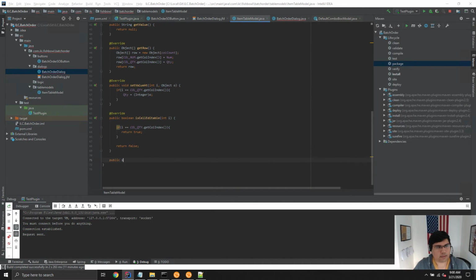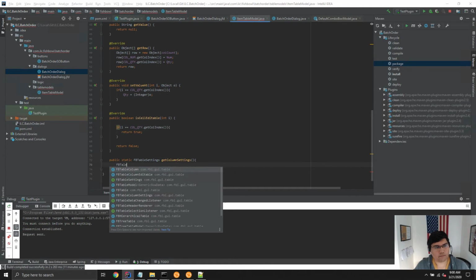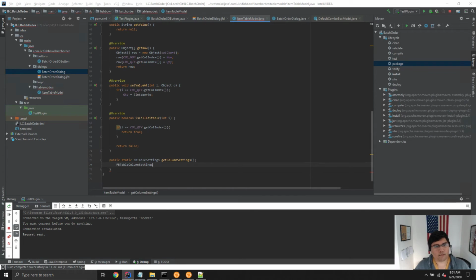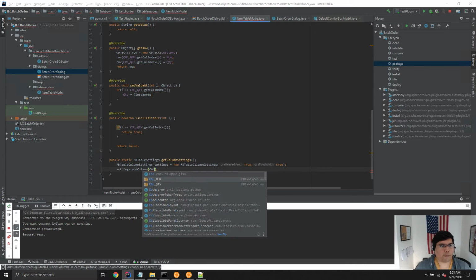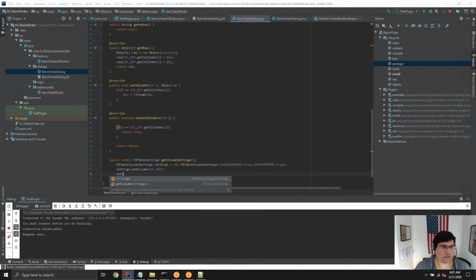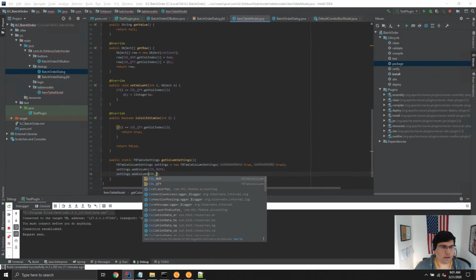thing at the bottom here, public static FP table settings. Settings, add column, settings, add column, quantity.